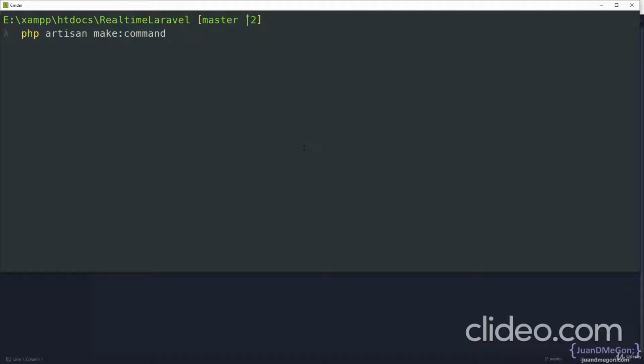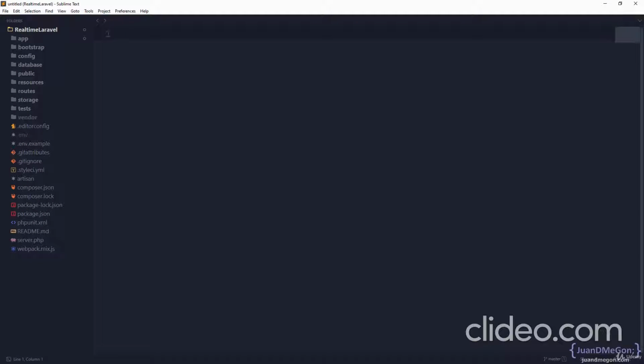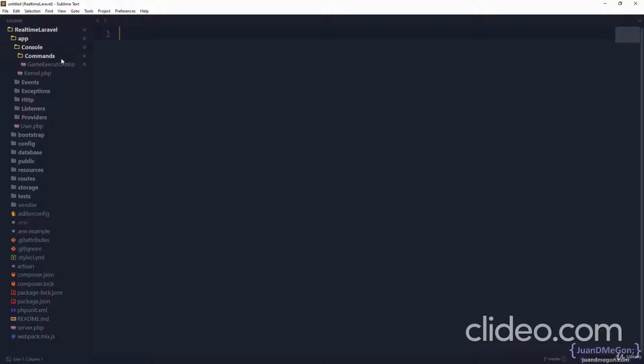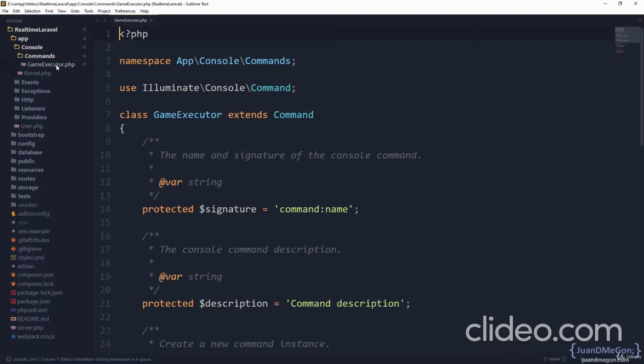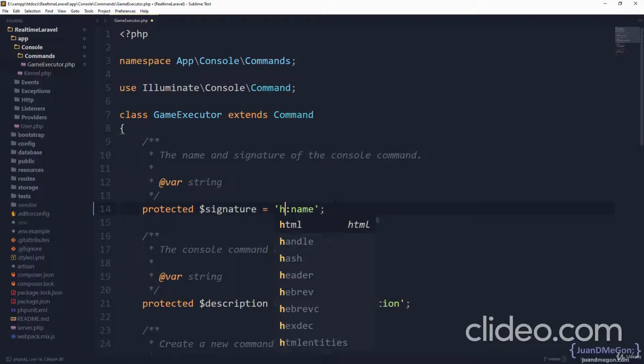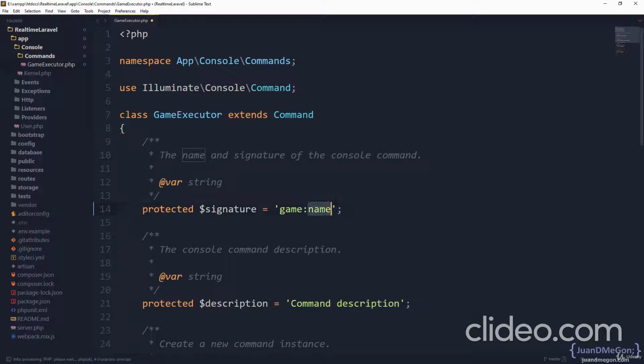And we are going to create a command which is going to be game executor. The game executor is going, well, to execute the game. So we need to go to app, console, commands, and there you have your command. So the signature is basically the way you are going to call this command from PHP Artisan. So let's use something like game execute.